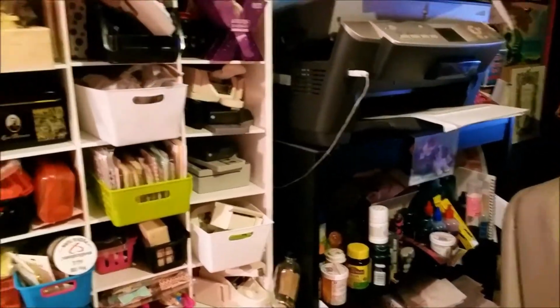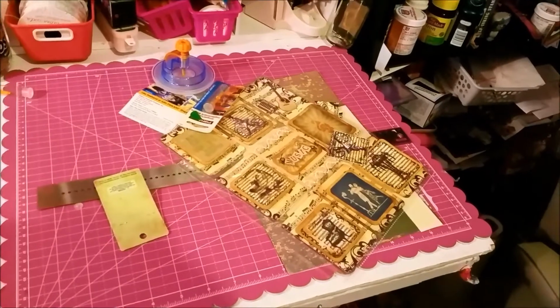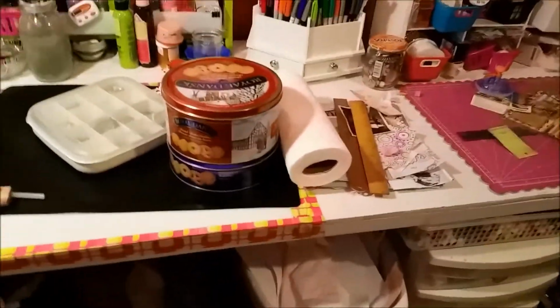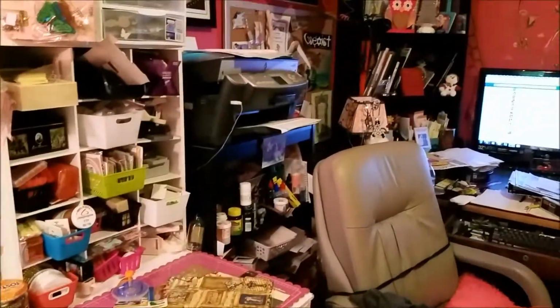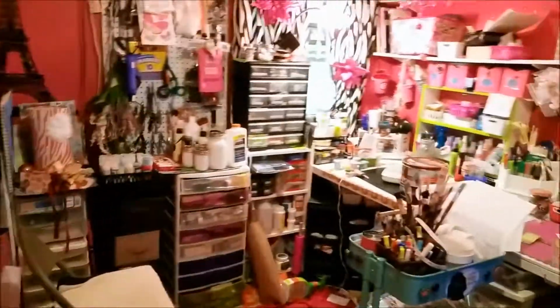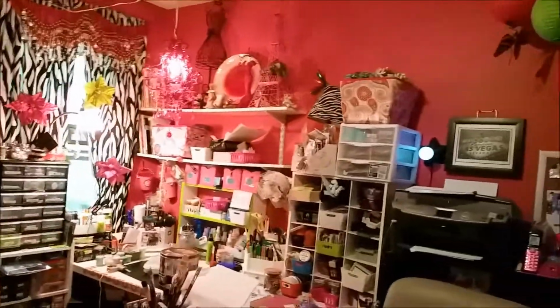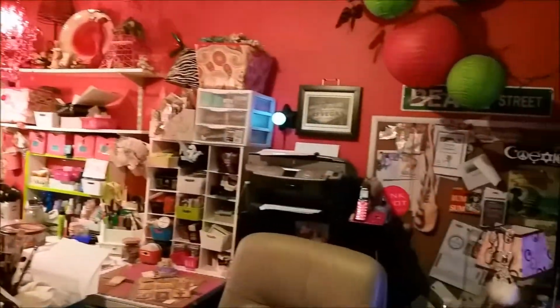So yeah, I think that's about it. I'm working on a music themed pocket letter there. I gotta put all that stuff back. But for the most part, that's all just my office stuff. And we already went over this cart. Yeah, so that's about it. That's my messy, fabulous craft room that I love. I just wish it was about 8 feet bigger on all sides.